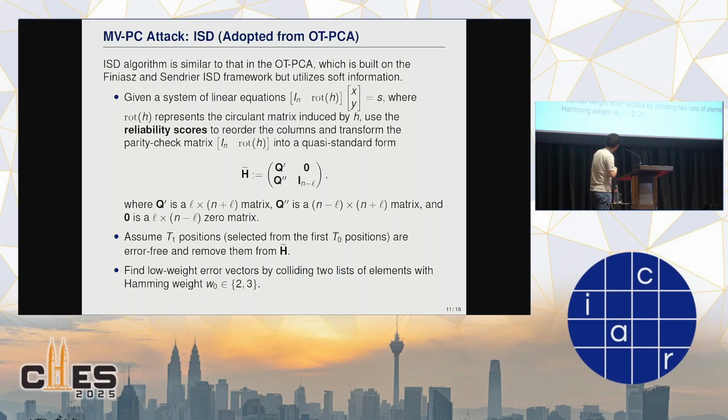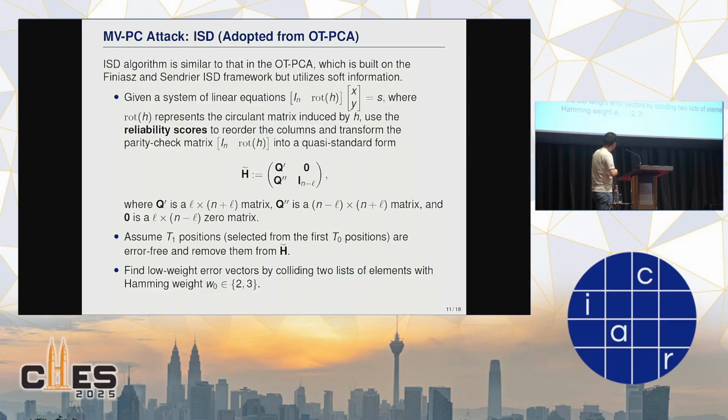Using this reliability score, it means that we put the positions most likely to be 0 at the beginning. We can assume that T1 positions are error-free. So this reduces the dimension of the matrix and makes it simpler.